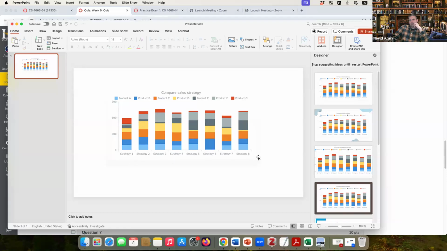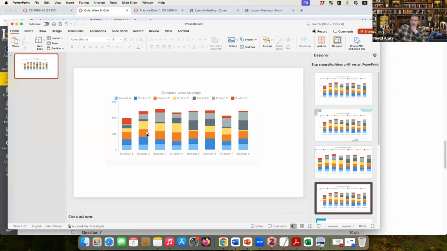So categories here are the strategies, and products are subcategories. And for example, here, we have a really hard time comparing this guy against this guy.